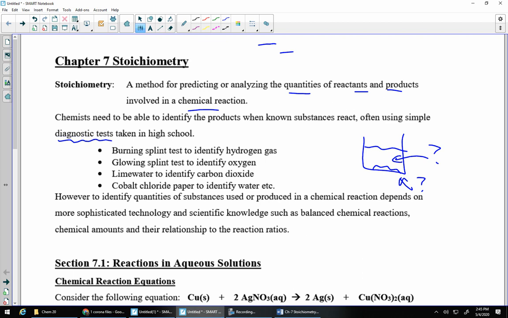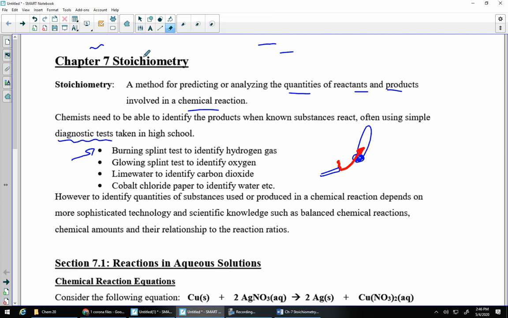So some diagnostic tests that you probably have seen before is you can use a burning splint to identify hydrogen gas. I think we may have done this one in our class as well. So if I had a test tube, here's a test tube. That's supposed to be a test tube. And I had a burning splint. So burning splint, some red for some flames, very nice. And if you were to stick that into the test tube, you'd hear this pop sound. That pop is the hydrogen reacting with the oxygen, producing more water, and exploding fairly quickly. So you may have seen that, the burning splint and the pop test.